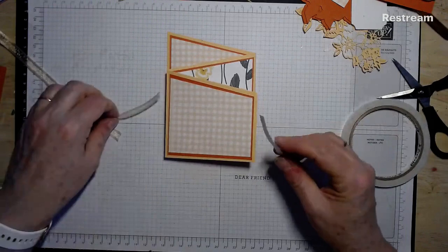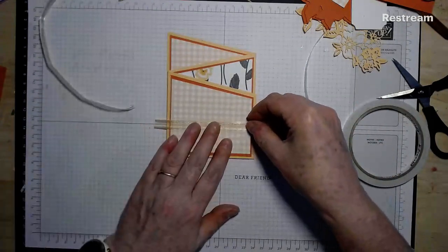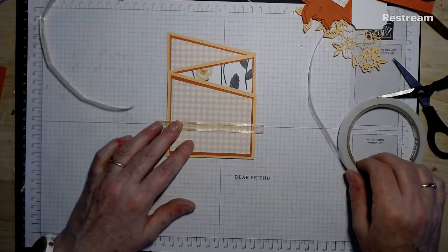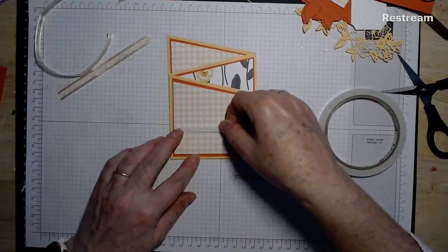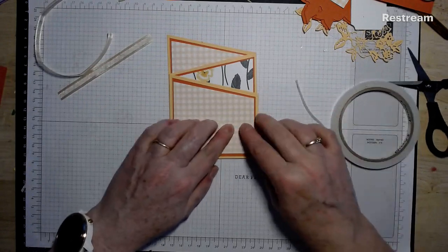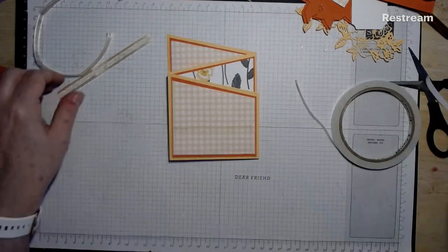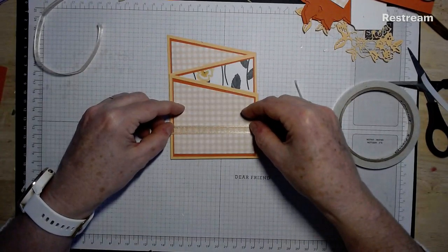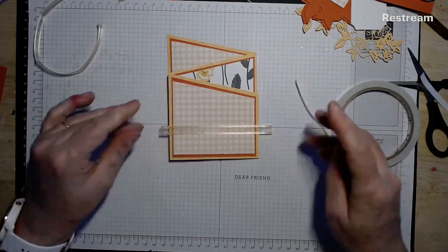And there's 2 ways of doing this. I'm going to see which way goes best. So I'm going to grab where I roughly want the ribbon, sort of like a 1/3 of the way up. And I'm going to just pop some double-sided tape straight onto the card at that level. Easy having the little plaids because you can just line them up directly with that. I'm going to bring back the ribbon and line it up, and thankfully with the way the ribbon is, you can't see the double-sided tape through, which is good. And just firm that down.